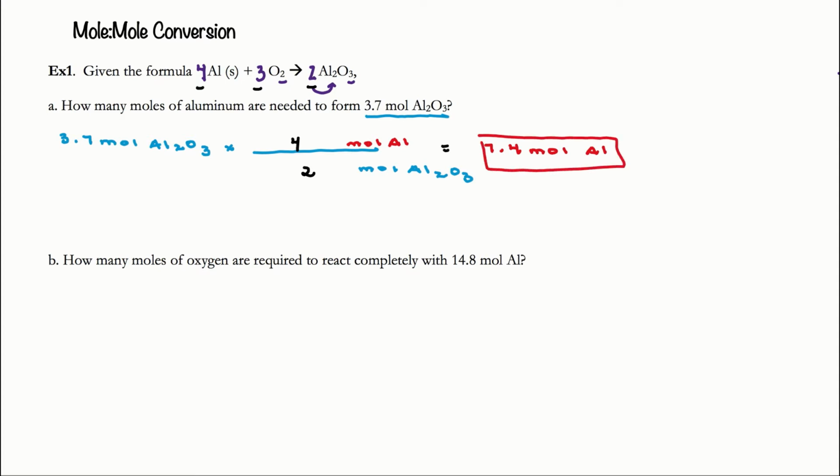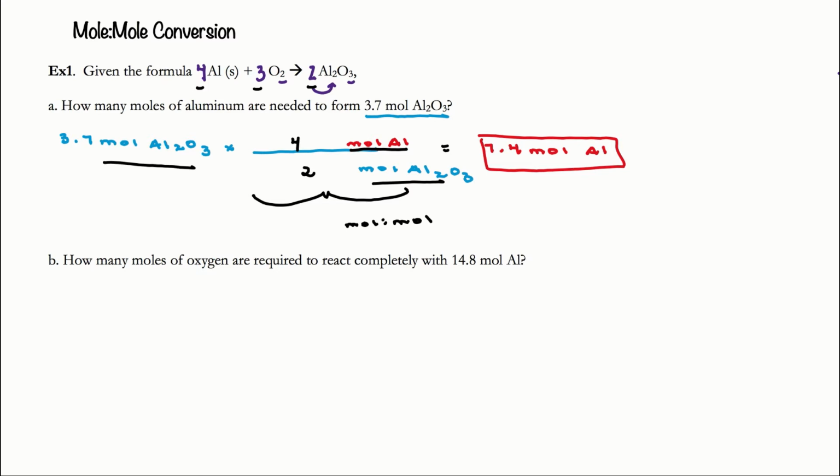First of all, this relationship right here is called my mole-to-mole ratio, and you get it by using the coefficients of a balanced reaction. Second point, notice how detailed I am with my units. Moles of aluminum oxide, moles of aluminum oxide, moles of aluminum. I need you to be that detailed when you're working on your own problem.